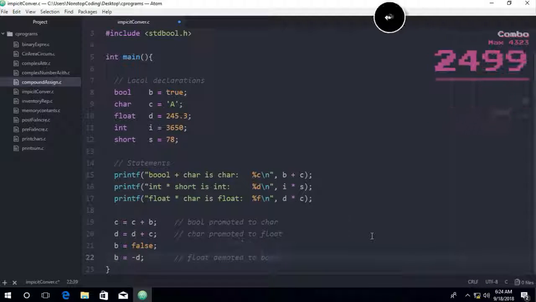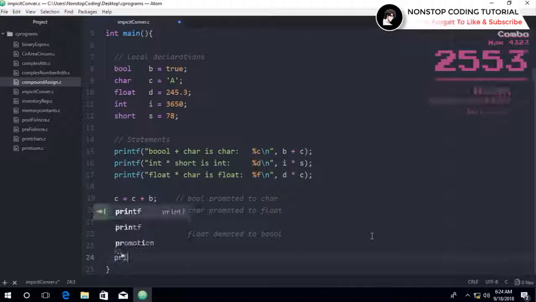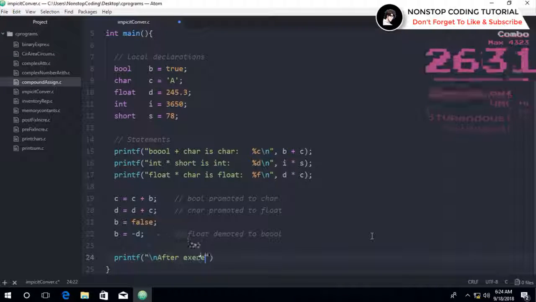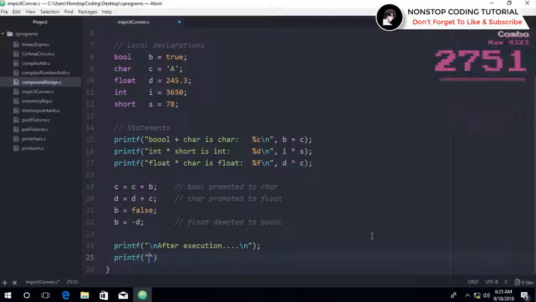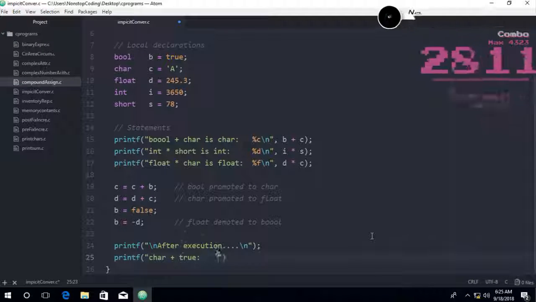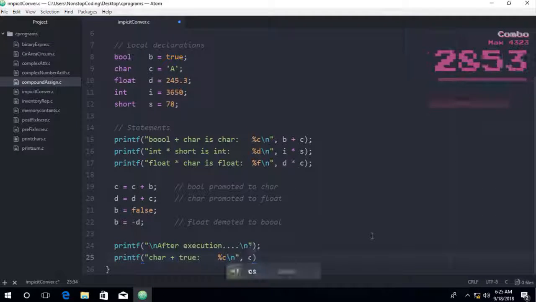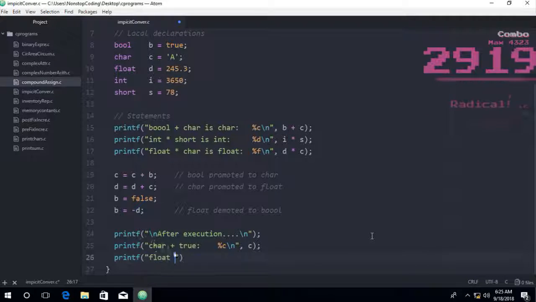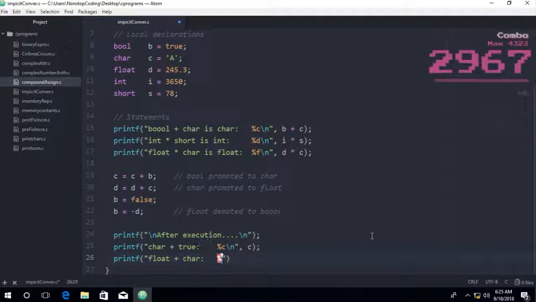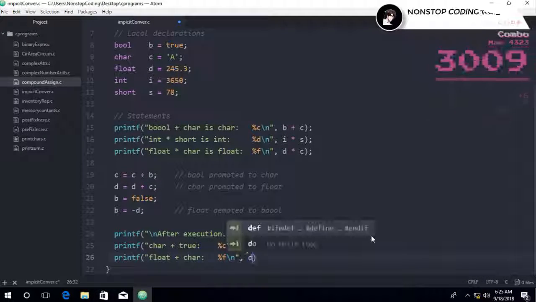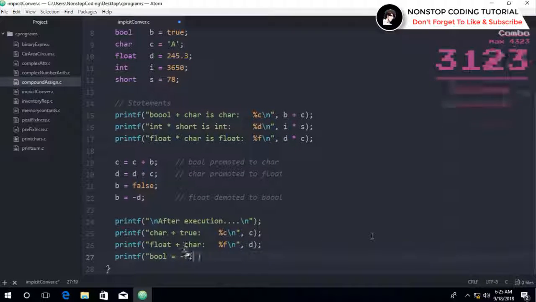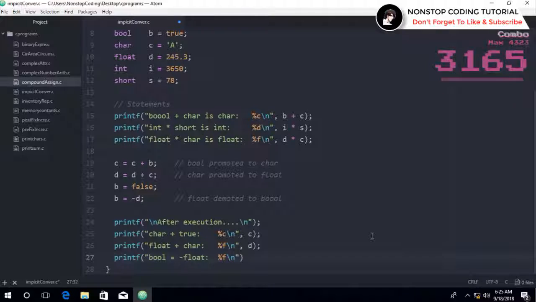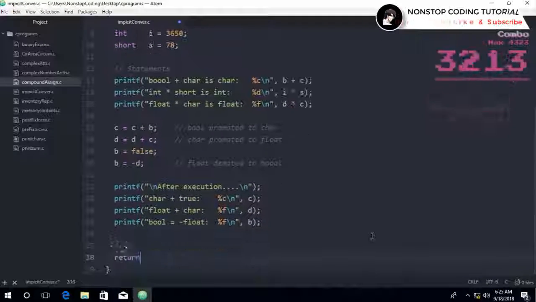In the second assignment, we add the letter B from the previous assignment to a real number. The new value of the real number is almost 66 greater than the original value. The difference occurs because real numbers are not exact. Rather than storing 245.3, the value stored was 245.299988. Finally, note what happens when we assign a negative real number to a boolean. The result is true.